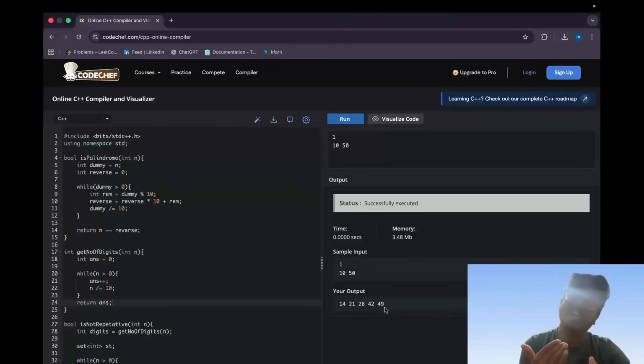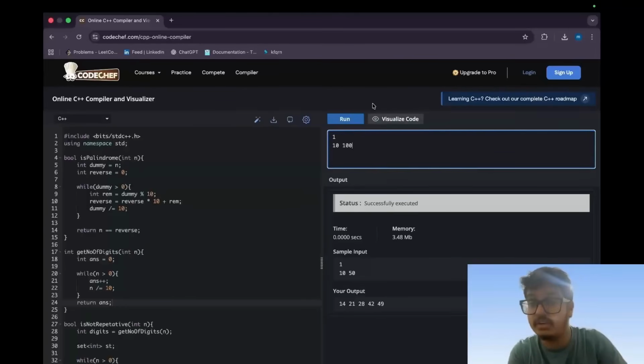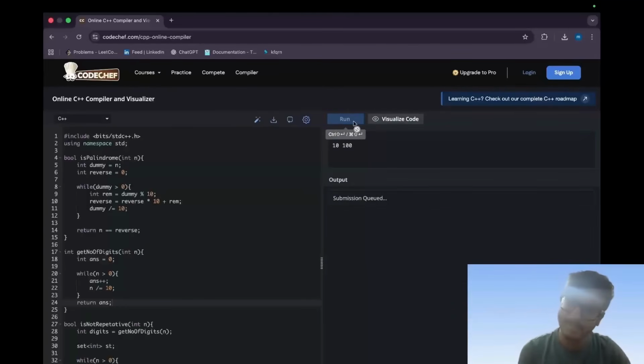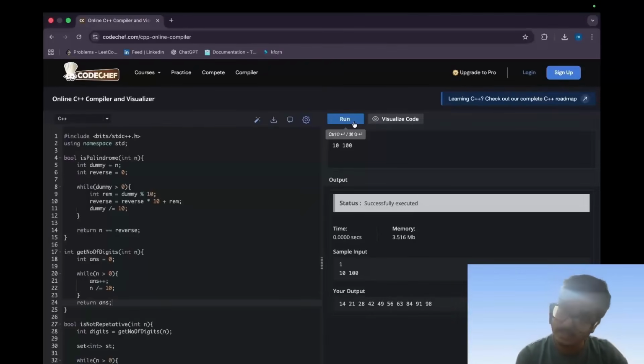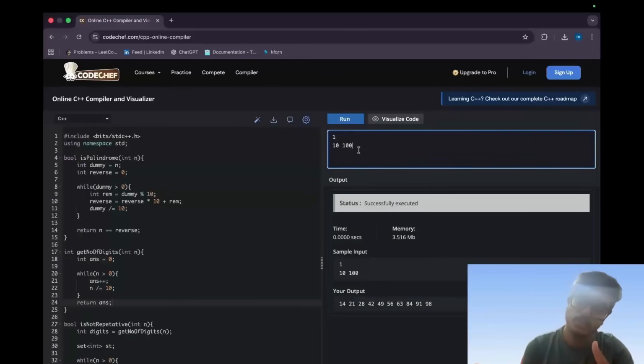You can say that it is kind of a repeat of the 7 table, but one thing is very sure that you can't directly solve this question by only taking the 7 divisibility logic. If there is 77, your test case will fail, because if you take up to 100 you will encounter 77, because 77 is a palindrome as well as digits are getting repeated. So 77 is repetitive and also a palindrome.